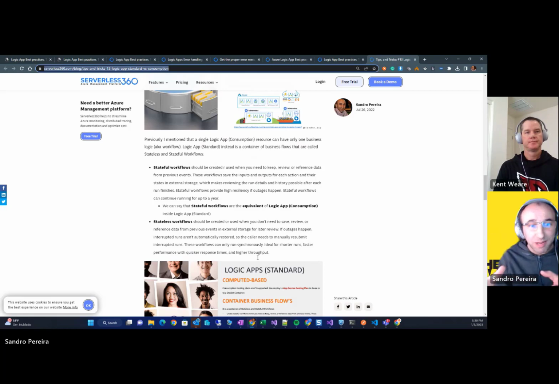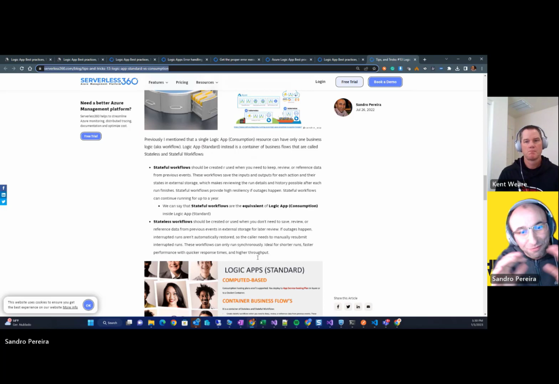Logic App Standard. So the Logic App Consumption is the workflow, it is the business logic. The Logic App Standard is the application. I don't want to call it a function app, but when you create a function app, you create an application and then you create the functions.